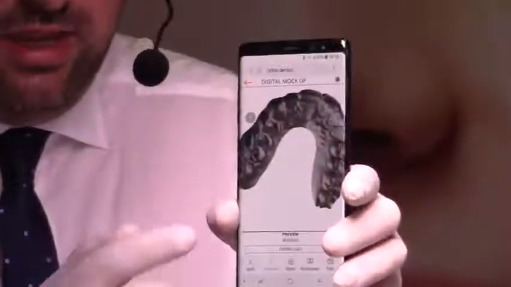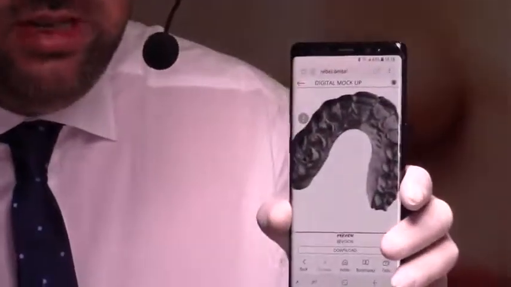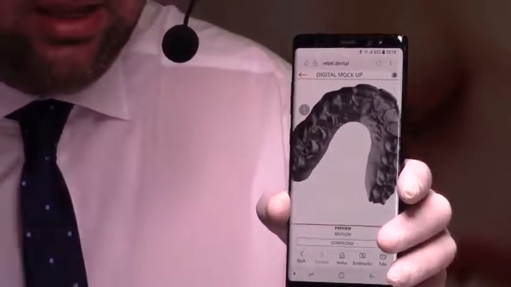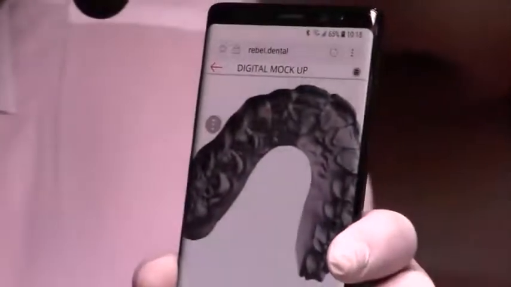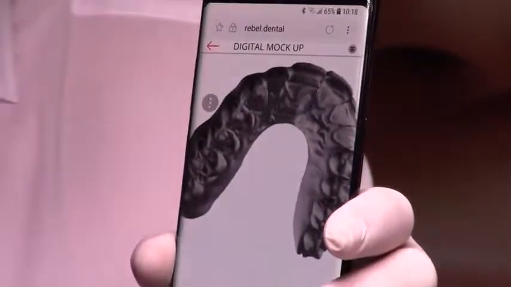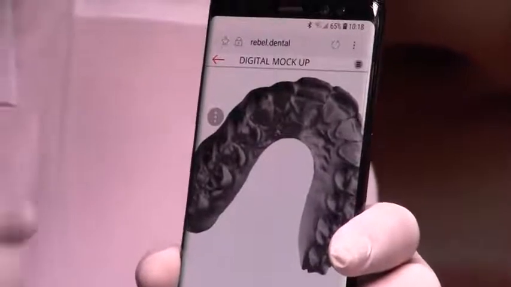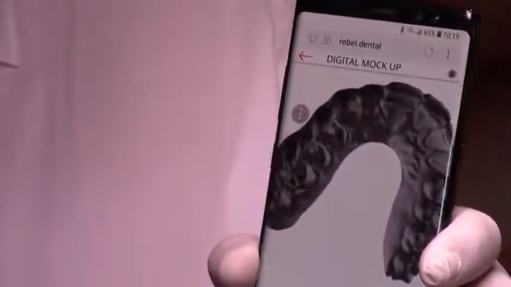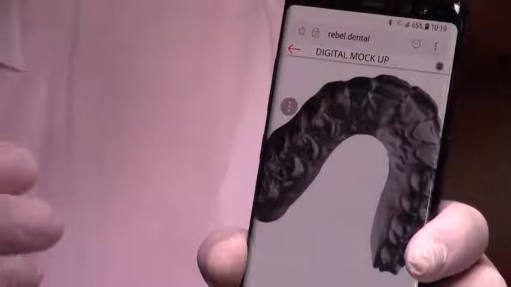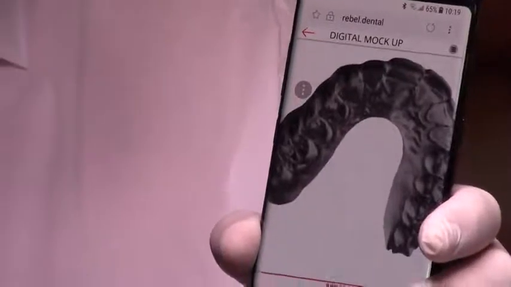And I want to show you something on Luis's phone, which is interesting to see. See how the tooth, which is in lingual position, is double layered. The front is the mock-up. The lingual part is his tooth. So in orthodontic cases, you can arrange the perfect arch. The patient's teeth could be behind, so you can see how much you have to change the position of the teeth if you work orthodontically.